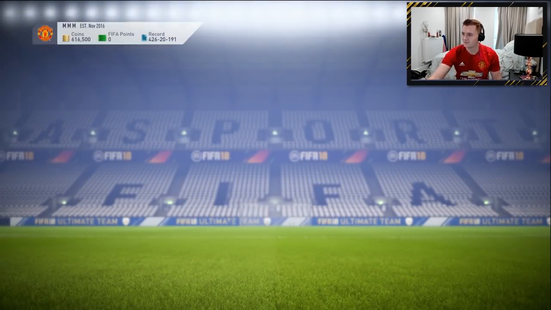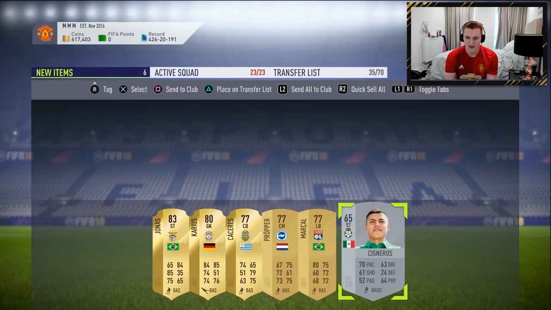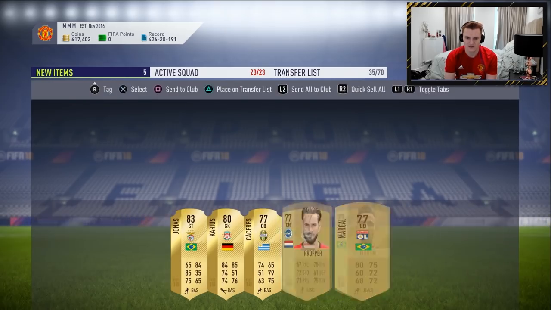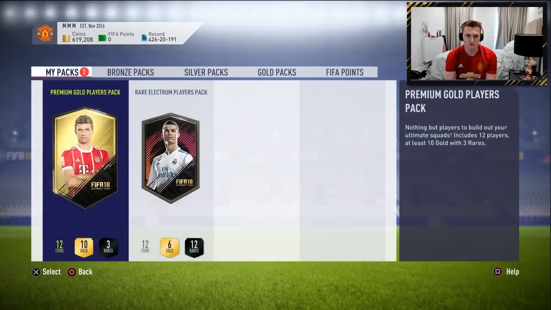Dang! That's unfortunate. I'm not sure how much Jonas is going for at the moment. He should still be going for over 3k, I think. Which is good, I guess. We've also got Cisneros, who I will keep for the squad builder challenge. So let's get old Jonas on the old trade pile. Store the rest. And now we've got premium gold players pack.